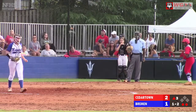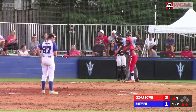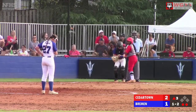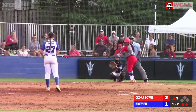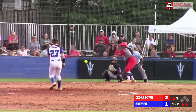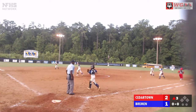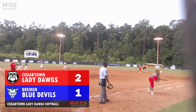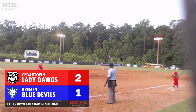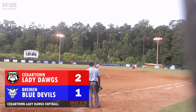You know, even though the Lady Bulldogs were unable to score with the bases loaded earlier, they've really had some great at-bats here in this game. They lead it 2-1 thanks to the Mary Sil Brumby home run. 1-2 pitch on the way, and that one's going to be dribbled down the first base side. The first baseman will collect and step on the bag for out number 3. The Lady Dogs take the lead back with a solo shot from Mary Sil Brumby. We'll go to the bottom of the 3rd inning. Your Lady Dogs lead 2-1. You're listening to Cedartown High School softball on the home of Lady Dogs softball, WGAA AM 1340 and 106.1 FM.